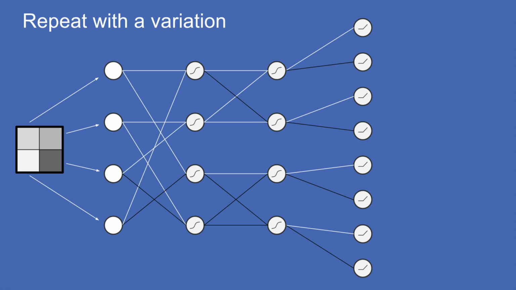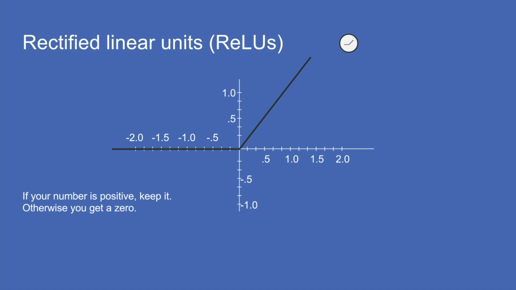We can create another layer. Again, all of these neurons in one layer are connected to all of the neurons in the previous layer, but we're assuming here that most of those weights are 0 and not shown. It's not generally the case. So just to mix things up, we'll create a new layer, but if you notice our squashing function isn't there anymore. We have something new called a rectified linear unit. This is another popular neuron type.